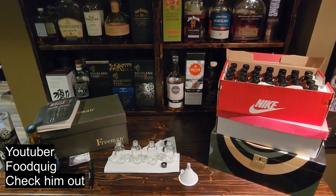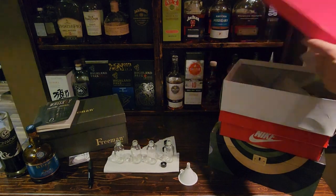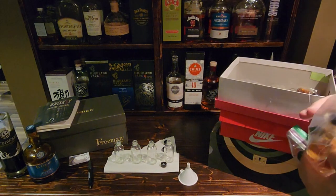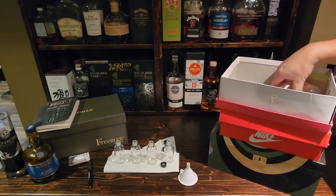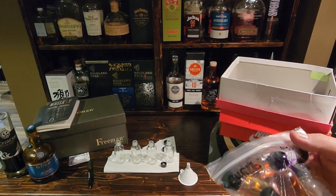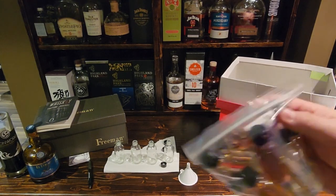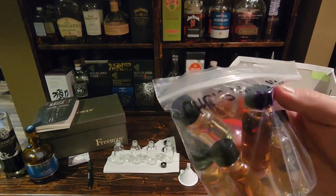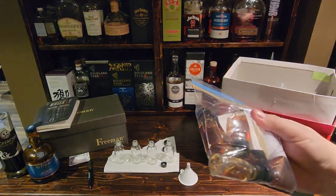Case in point, these really aren't traded samples. This is my sample case here, and this is all samples from my whiskey club. I've tried some of these already, but these ones here, the guys have given me samples. This is from High Coast. I just brought in a bottle of High Coast today. I just shot an unboxing video of this, but this is all from Sweden. I was unable to attend that function for our whiskey club, so they gave me the samples here to try. So I'll be doing reviews of these online, and I'll be trying these with you guys. These are all still ones to review with you guys.